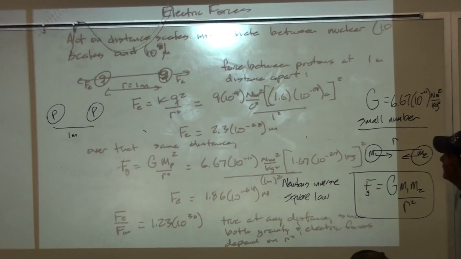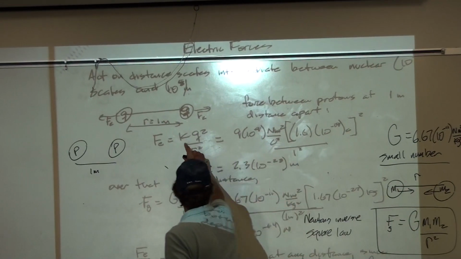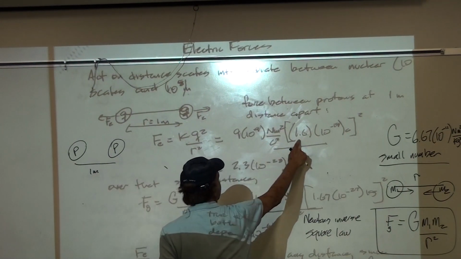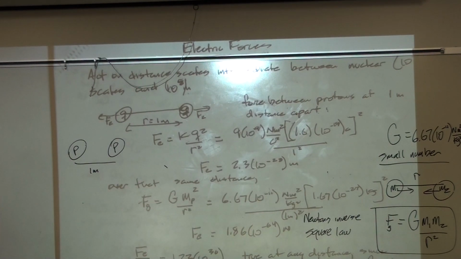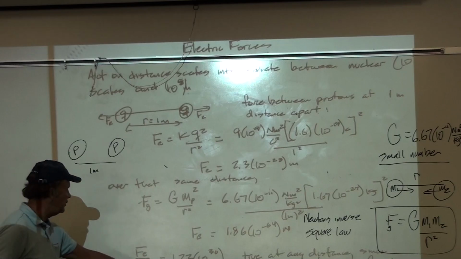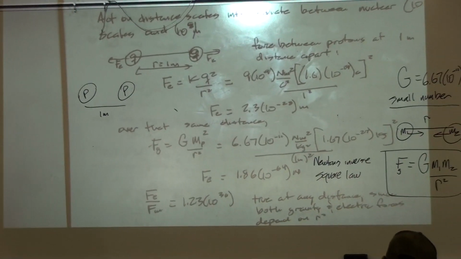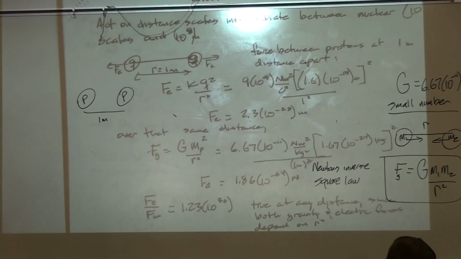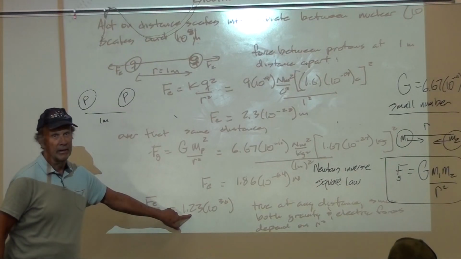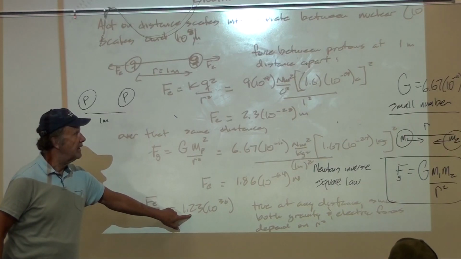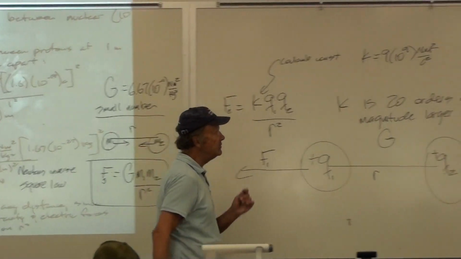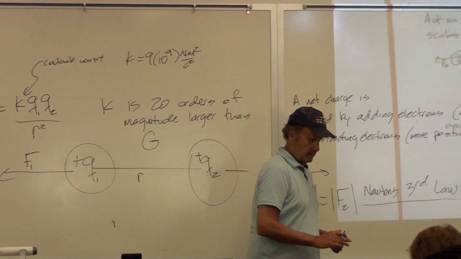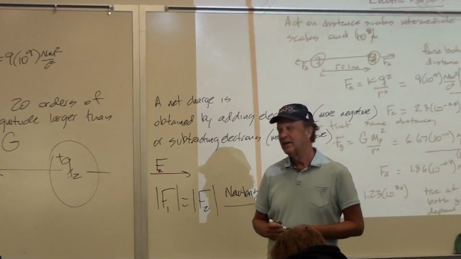We do this for the electric force, this up top here. At a distance of 1 meter away, k times q squared over r squared, and so that's going to be the charge on a proton squared. That gives me 2.3 times 10 to the minus 23. When I take the ratio of those two, we see that the electric force between 2 protons at 1 meter's distance is 10 to the 30th power bigger, because k is so much bigger than G. So we might wonder, why is that? Why would the gravitational force be so weak? Well, these are just measured values, so we can't be sure.